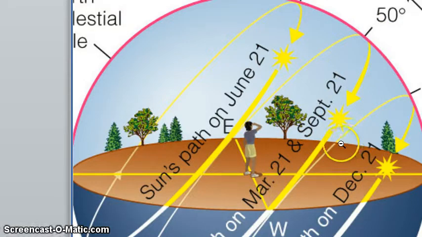And then finally again in winter we see a very, very low angle and a very short amount of sunlight. With that low angle and short hours, the sun does not have time to heat up the Earth, and it doesn't have the concentrated energy to heat up the Earth. So we get colder temperatures.